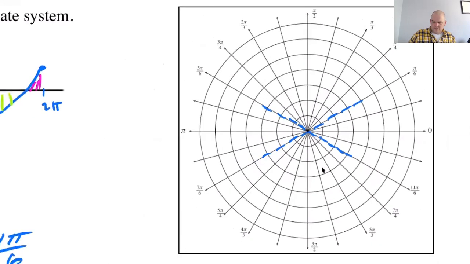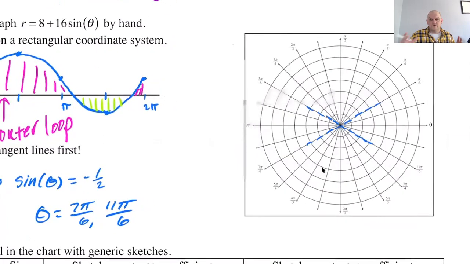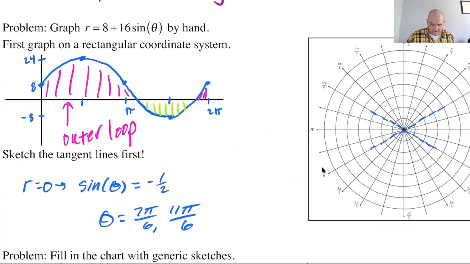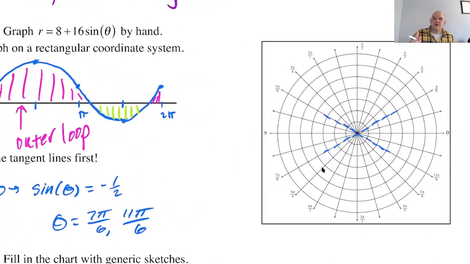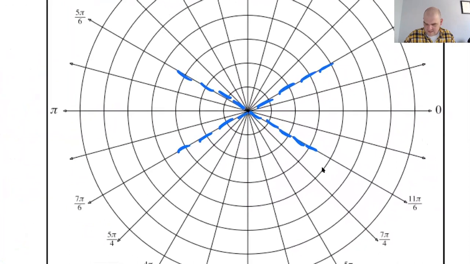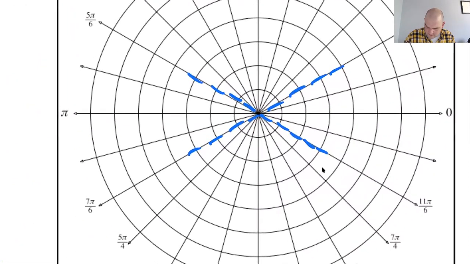All right. So we're going to do the outer loop first, and then go back and do the inner loop. What should I count by here? I'm thinking 4s. If I go by 4s, it's going to work. I could go by, oh no, that's still 4s. I was going to say every other one is 8. Let's try that, because that's actually how I'm going to label it. So this is 8, and then this would be 16 and 24.